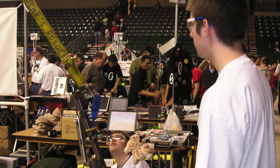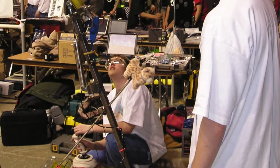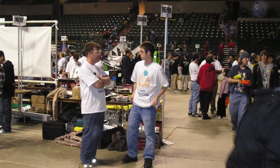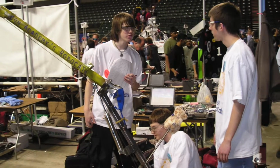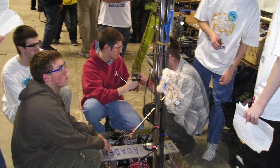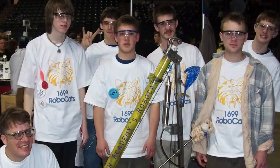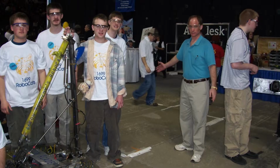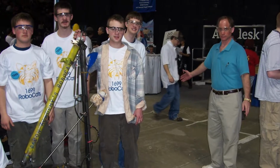Right, well, 6 weeks, the robot's built, and here we are at the competition, and we're in the pits area. That's me talking with Matt. Between rounds, your robot's going to need repairs because while it's not a collision sport, it certainly is a contact sport, and there's various tweakings that need to happen as well. And there we can see most of the team. Really a great group of guys. We had a lot of fun.